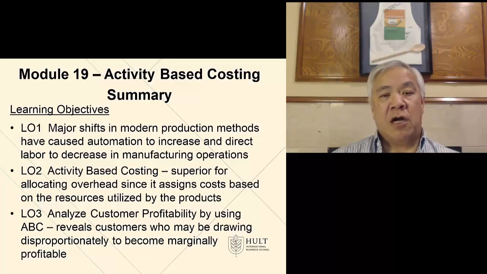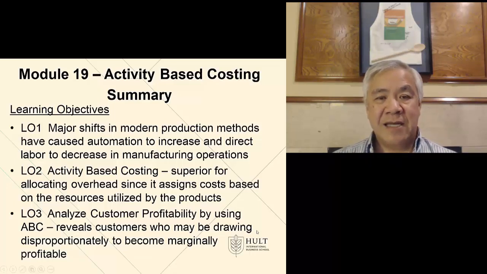And we learned on LO3 that we can apply the same concepts to gauging the customer profitability. Therefore, we can then determine which accounts make us money, lose us money, and what remedial actions might be necessary to fix the ones that are losing us money. All right, so that is ABC.